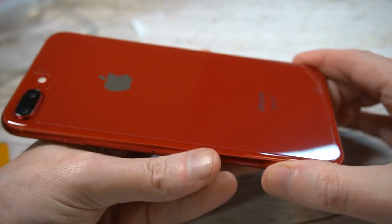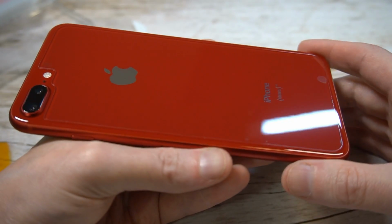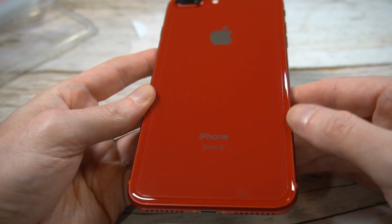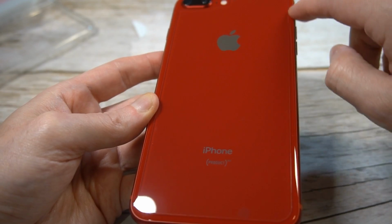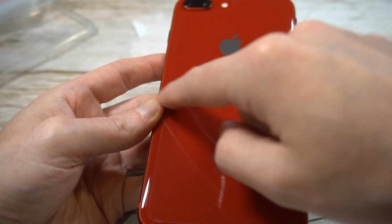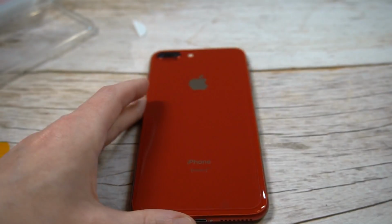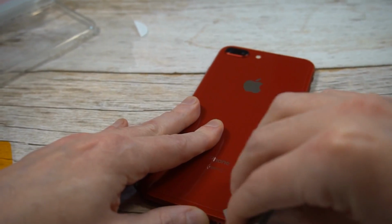Stunning. It keeps the natural look of the phone for sure. You can see the red. It's crystal clear. So that red looks still stunning. You can see where it's cut off right there on the side. So hopefully the bumper case is actually going to work its way around the sides and give you some nice protection. Alright, cool. Actually looks pretty nice, guys. I'm impressed so far.